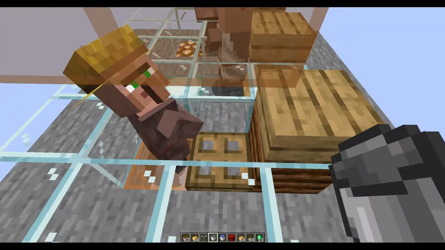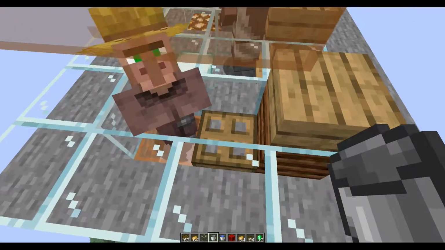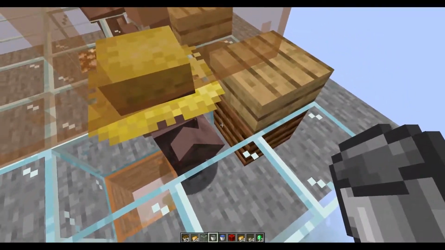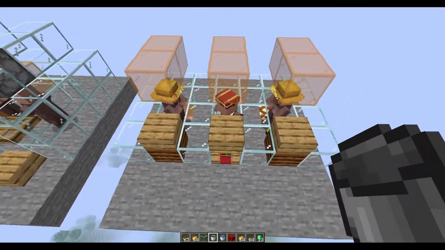Hey guys, making a quick edit. Make sure that after you've selected which trade you want with them and traded at least one item with them to lock in their trade, you break this block. That way they can actually get to their workstation. If they can't get to their workstation during work hours, they won't ever refresh their trades. So, yep, that's why this video is re-uploaded.